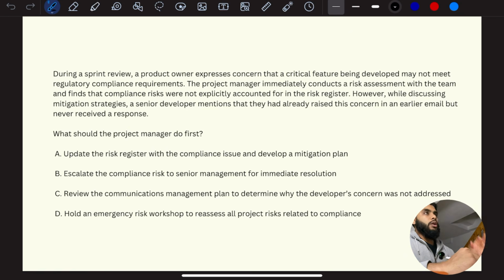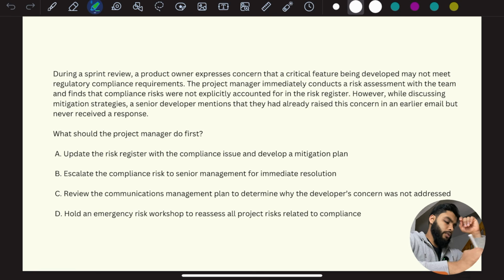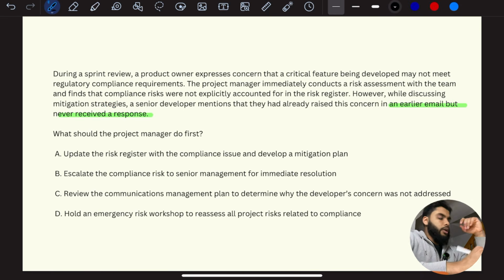Okay, so here's the thing. The problem statement is simply at the end of the question, right over here: never received a response. And this question is tricky because it starts mentioning risk, risk response, mitigation, so your mind is stuck on this concept of risk.